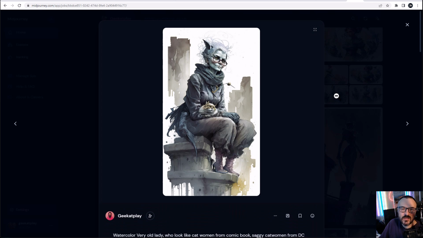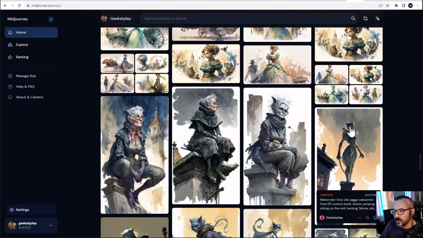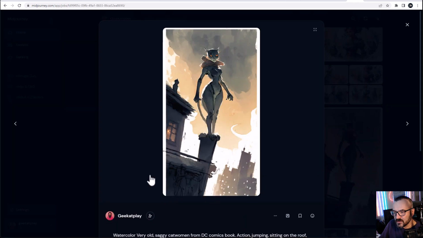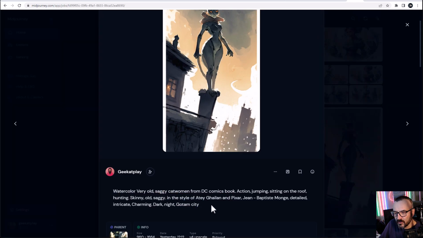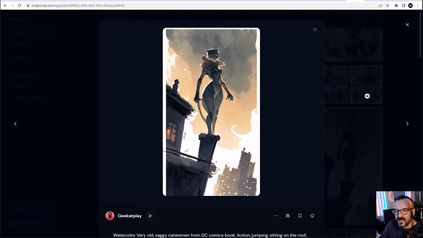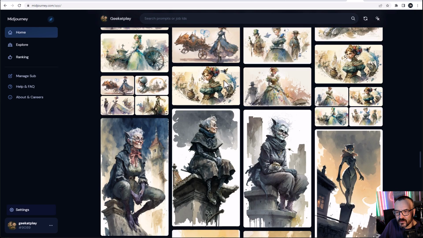And this is my attempt to create Catwoman from DC Comics when she gets old, so she becomes cat lady, Catwoman. So right here, you can see this is applied as watercolor because we used watercolor. However, we did use it to apply special stylizations, and that is what makes quite a bit different on this.